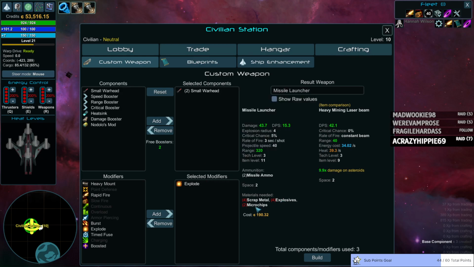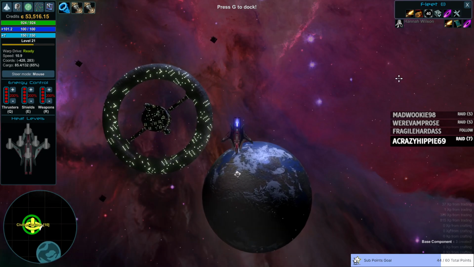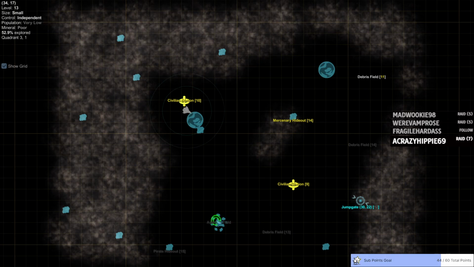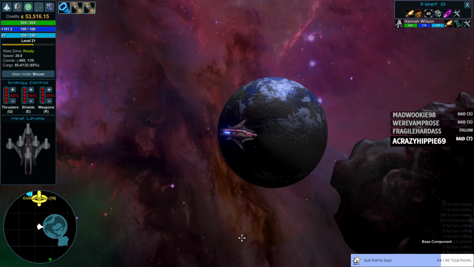So I can buy the explosives, microchips, scrap metal. No problem. Range is 320 as opposed to... Same. Okay, let's go pick up some scrap metal and kill stuff. I didn't clean out all that stuff down there, did I? Join me.